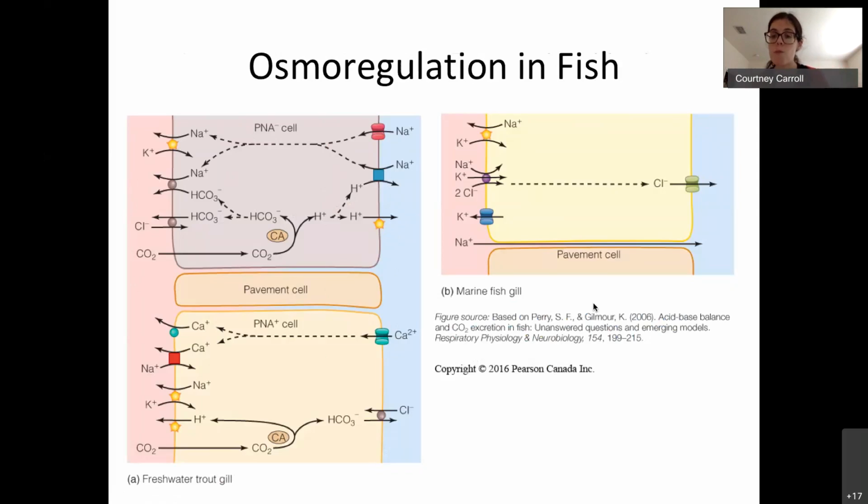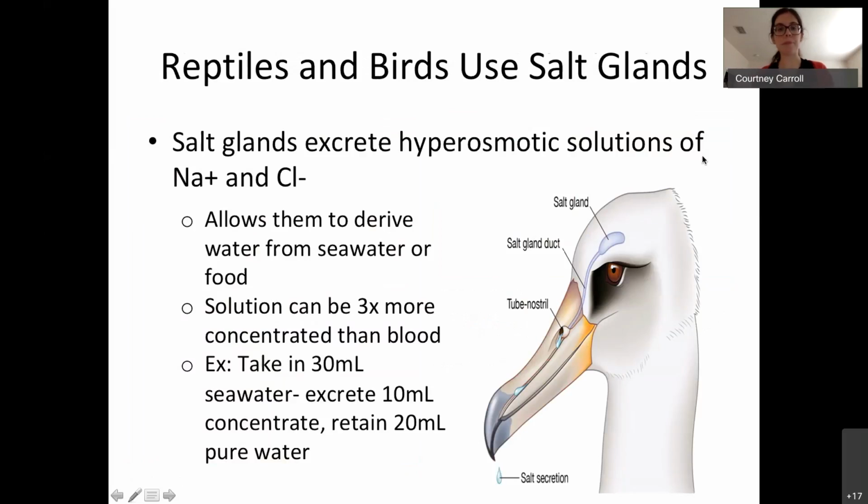So for all of them, you want to keep in mind, what does the environment look like? What's setting up the gradient? What's driving that? And for this section in particular, I also want you to make sure that you read that first section of your textbook about conformers and regulators, okay? And so on Canvas, the quiz that I set up is going to be about the different strategies. So you want to make sure you read your book well for that section, you take notes, and then you go and answer those quiz questions.